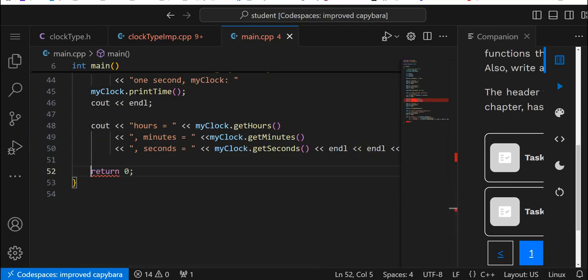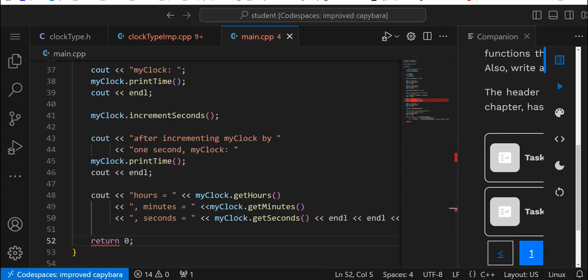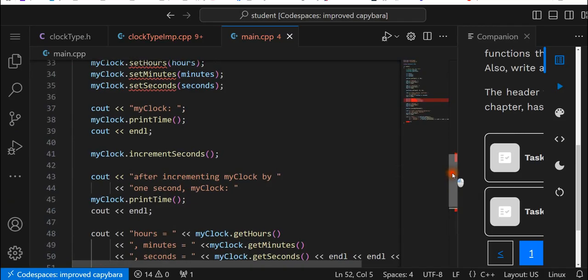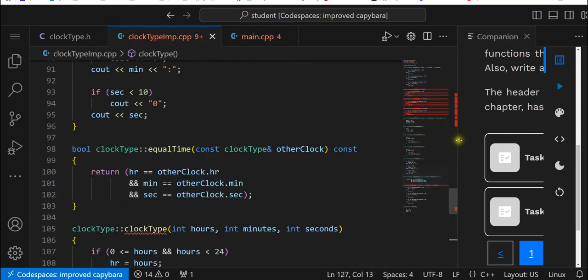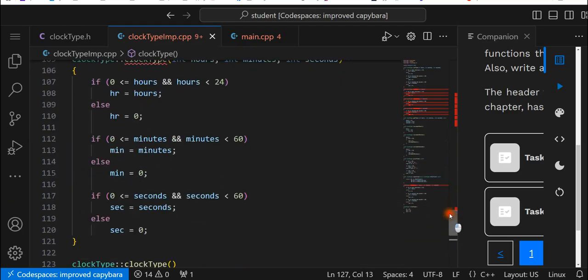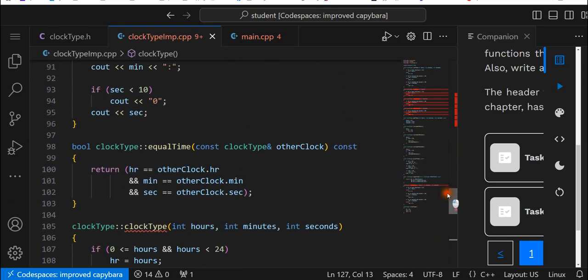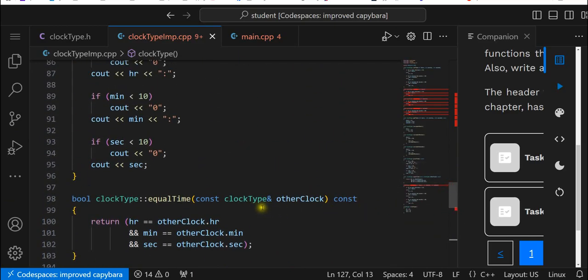Okay, let's just take a quick break and we'll come back and check it out. Alright, let's bounce back, try to get some of these errors cleared up. So let's go first to here. Let's look at our equal time. We've got clock type, equal time, clock type, and other clock.